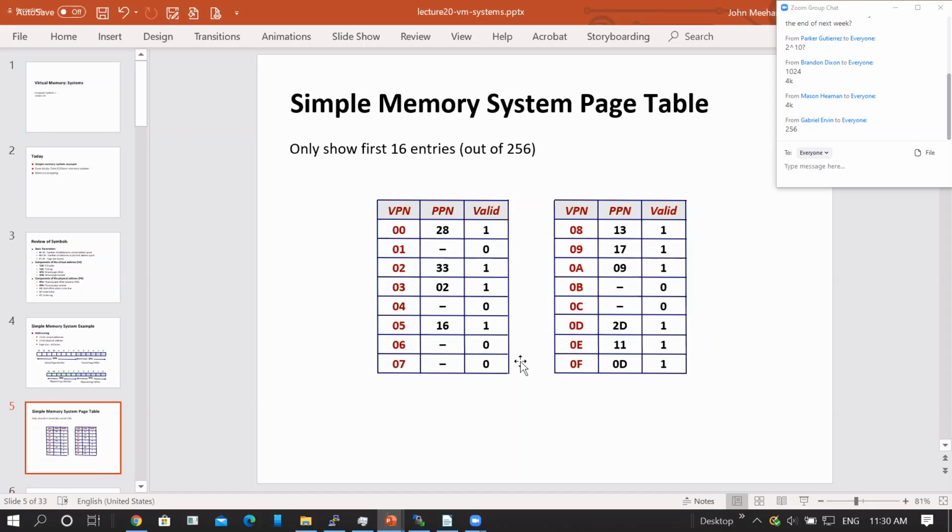So the page table would have, you subscript down into the table with this virtual page number, right? And you pick up the physical page number that's stored there. And of course, there's a valid bit saying whether or not it's valid. In this case, valid means that it's memory resident, right? It's actually sitting in memory somewhere as opposed to a page fault where you've got to go get it off the disk and drag it in, right? So this would be kind of what the page table would look like.